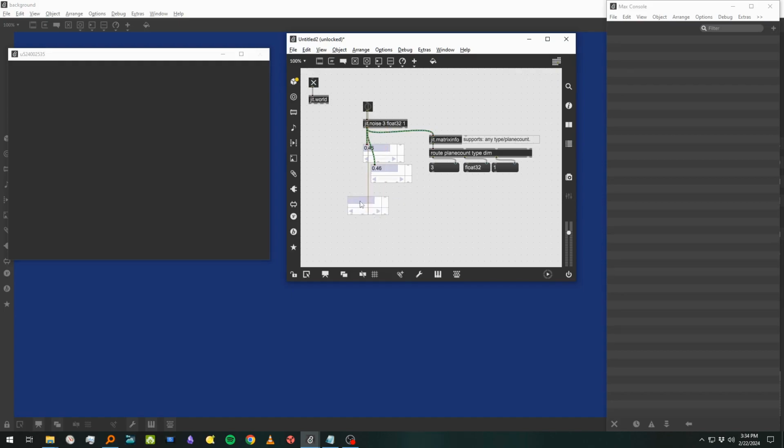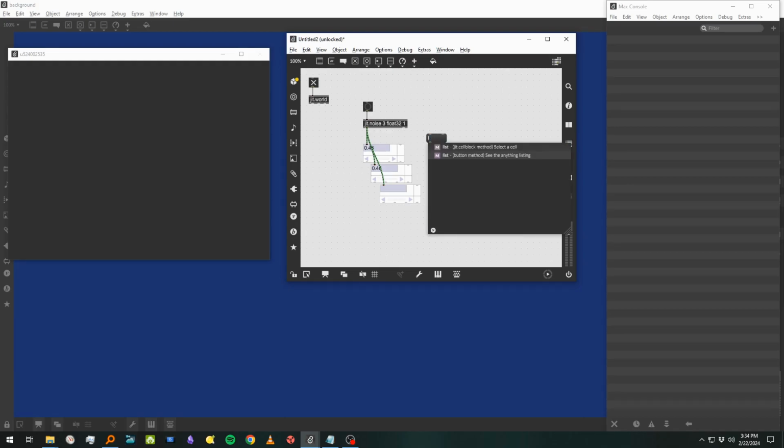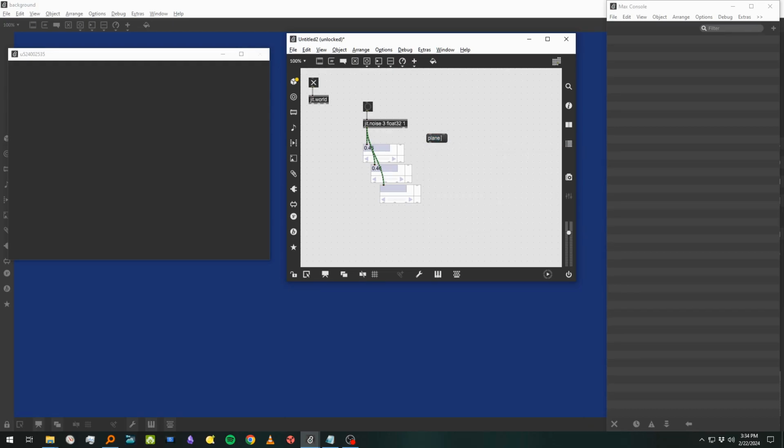It took me way longer than I would like to figure out that I could use jit.cellblock to do this. So get that out of there, and I'm going to tell each of these to look at a different plane.